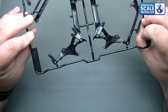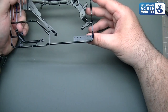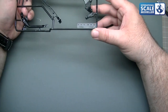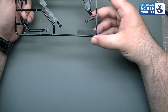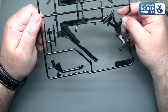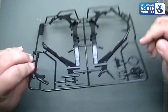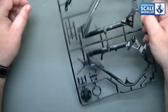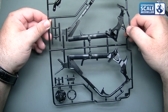What have we got going on here? Ooh, we've got a size guide. Look at that. So I'm not sure what's going on there. Look on the close-up camera. You see 1.2, 1.6 mil. I'm not sure what's going on there with that. I'm sure all will become apparent in the instructions. But again, nicely molded plastic frame. Nicely done. And looking good.